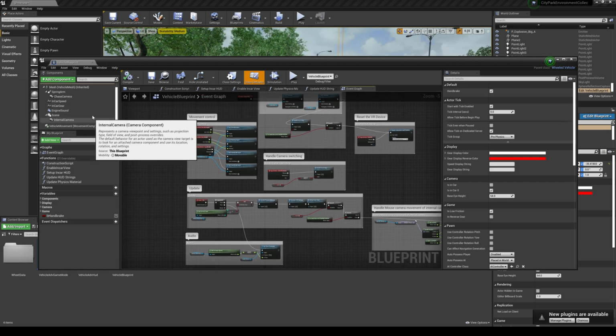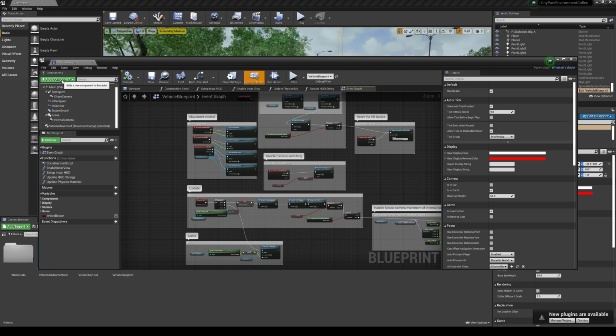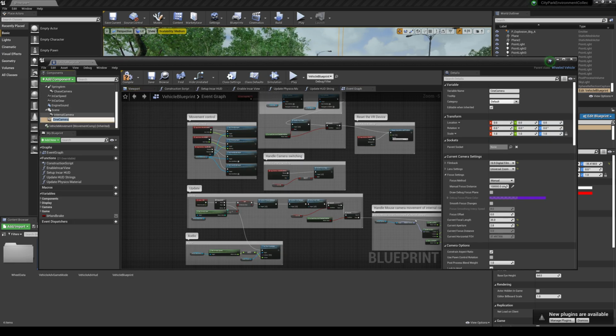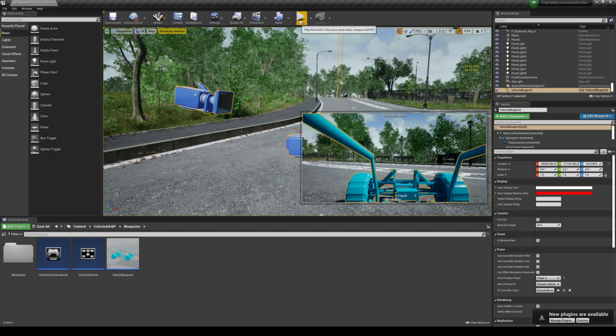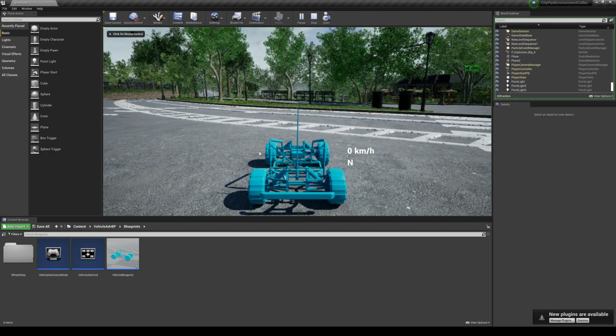I was pretty much just in here messing around. What you're going to do is create a new component. So I'm going to add, and I'm going to do camera, and we're going to do a cinema camera. And then I'm going to parent that to the scene. I'm going to compile, and I'm going to save, and then see if that does anything. I'm going to press play. And it takes a while. Okay, so I'm going to press tab now.